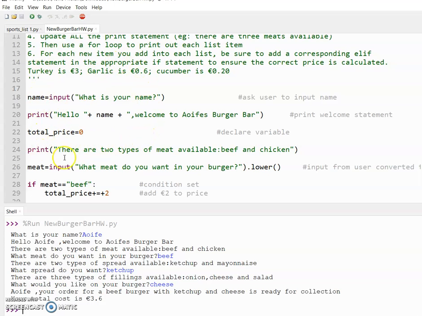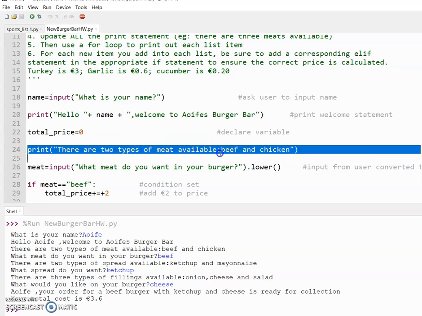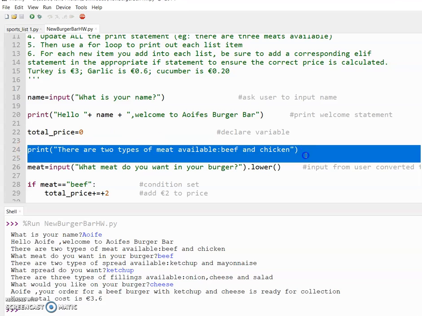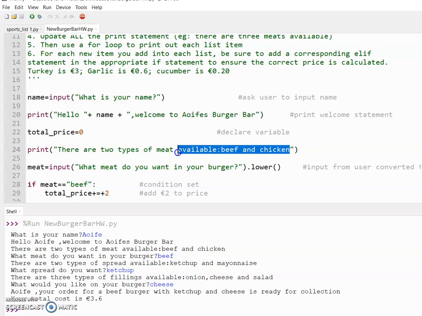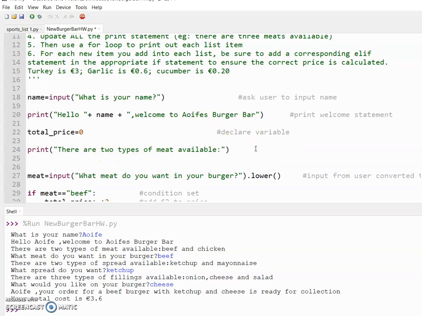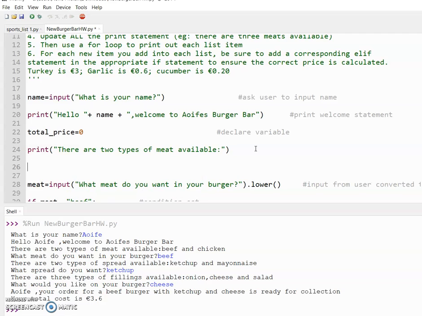So there's my first print statement. There are 2 types of meat available, beef and chicken. So I want to move them out of there, beef and chicken. I'm going to put underneath here my meats list. Meats is equal to the list.